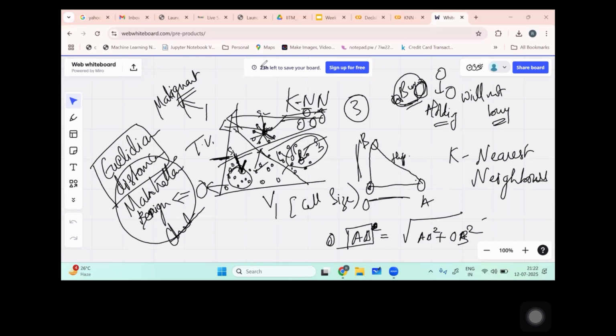Then there is one more aspect to it. What is that aspect? What are the different types of formulae and distance mechanisms before getting into the algorithm part, and where we are going to get this model from. Again for k nearest neighbor, we can leverage it from the scikit-learn model, KNeighborsClassifier. It's a classification algorithm. So it can also be used for regression, by the way. Okay. Any doubt till here?